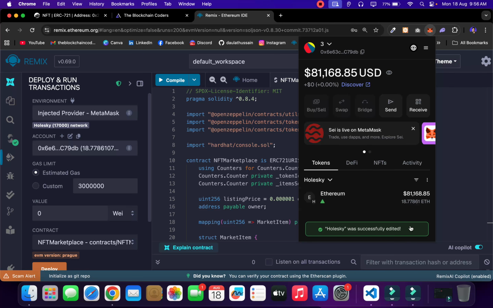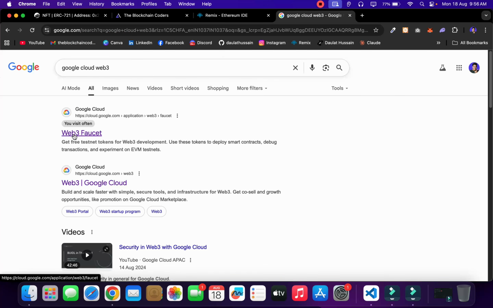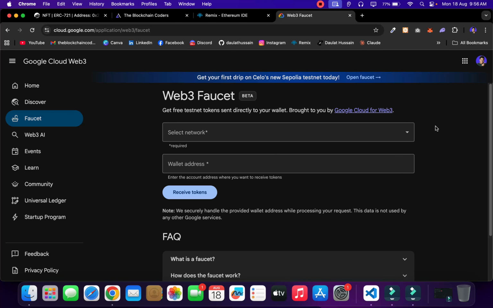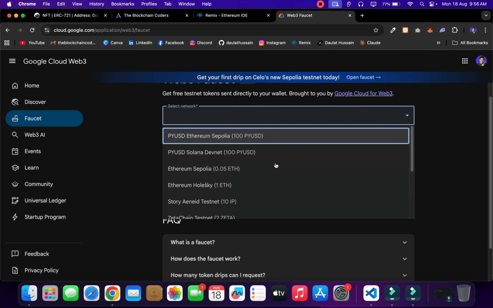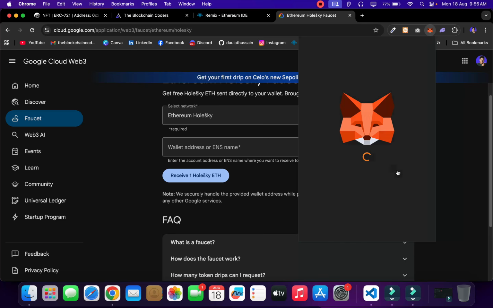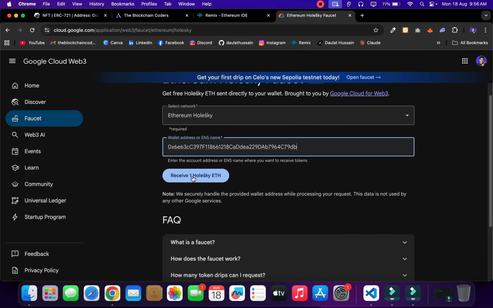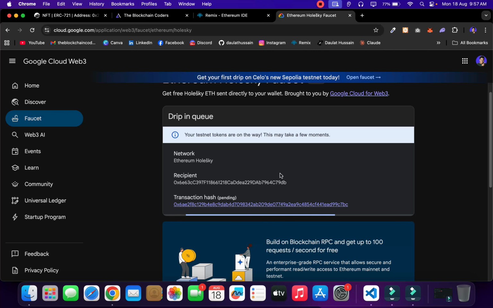But in your case, if you don't have the fund, you can simply come back here, type Google Web3, and click on the very first link and it will open, and you can use this Google provider to get the free faucet. So you can simply click here, and here you will have a bunch of options, but the one we need is Kaia. So let me find it. This is Kaia. Click here and you can simply come back here. Right now you can see I have 18. I can copy my wallet address, paste it here, and you can make a claim once in 24 hours. So just wait, we'll get the faucet in our wallet address. Here you can see the transaction is pending.